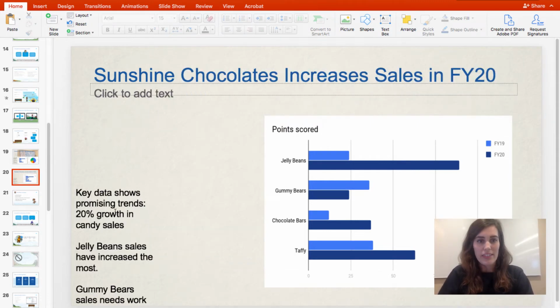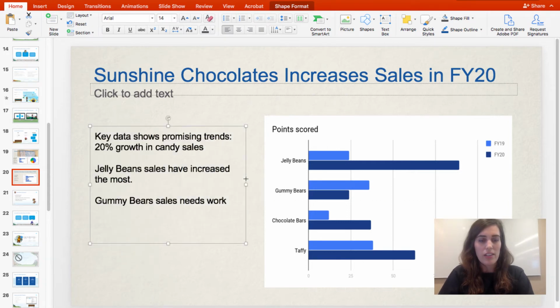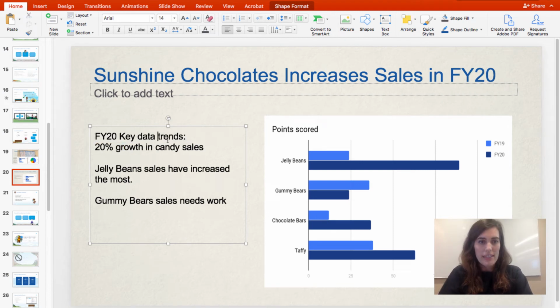All right, so I've cleaned up the slide a lot more. And now we have some key data points, and I do want to call those out because they help summarize what's on our graph. And to group everything to make it easy to read, I'm going to say FY20 key data trends, and then we can see that 20% growth in candy sales, and that jelly bean sales have increased the most.